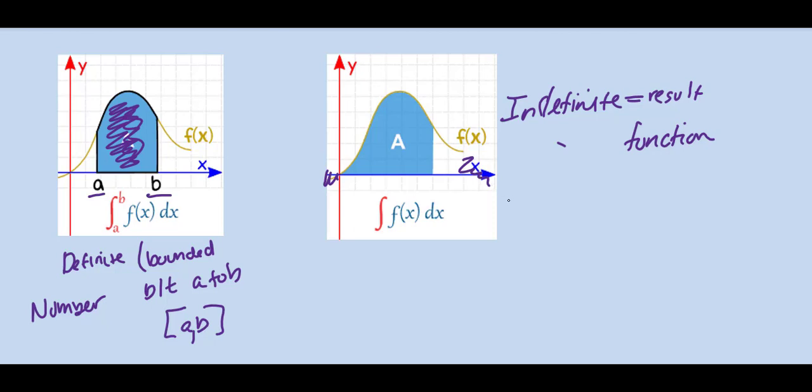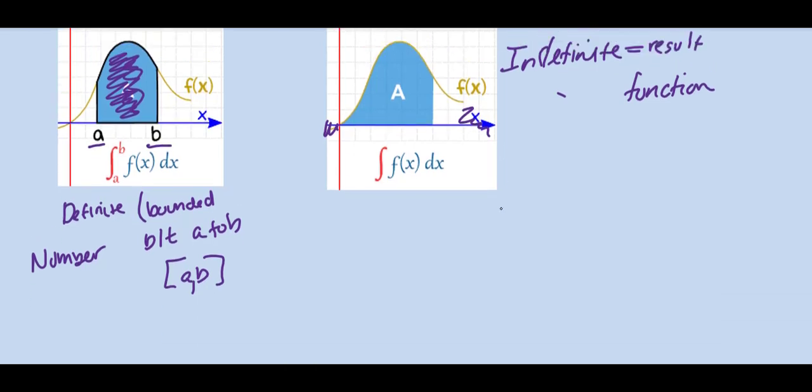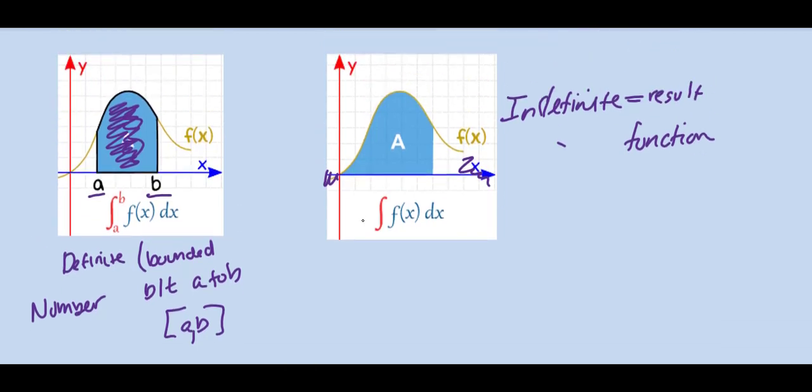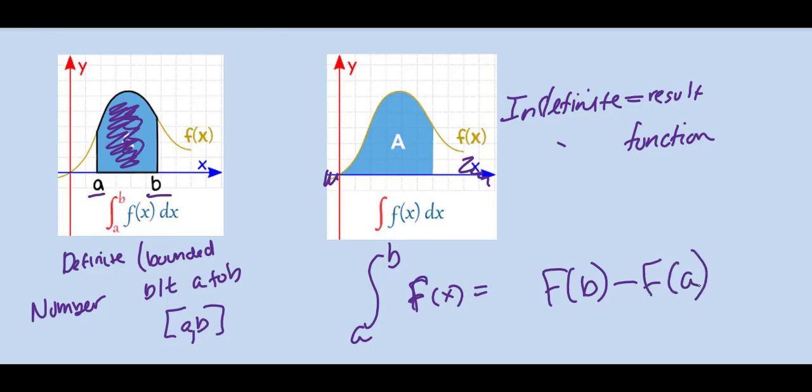Tongue tied. Okay, so let's do an example. I want to give you what we call the fundamental theorem of calculus. So the fundamental theorem of calculus says if f of x is continuous on a and b, then the antiderivative of f of x on that interval from a to b would end up in a result of f of b minus f of a, once we take our integration.